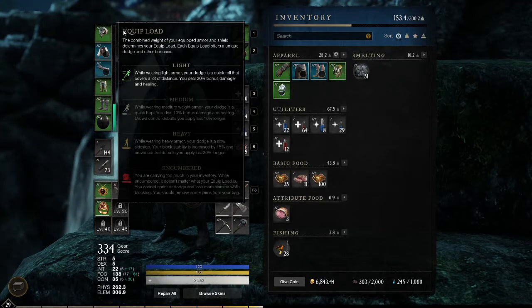Then the encumbered is what happens when your inventory is too full. So it's just more about balancing out how you want your build.